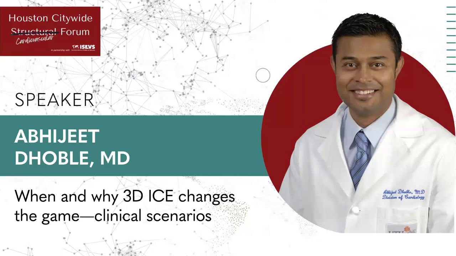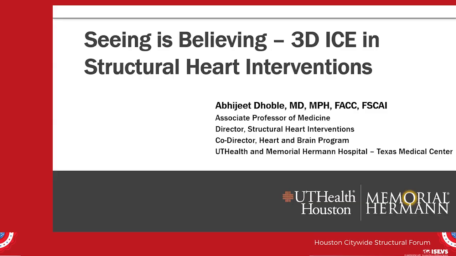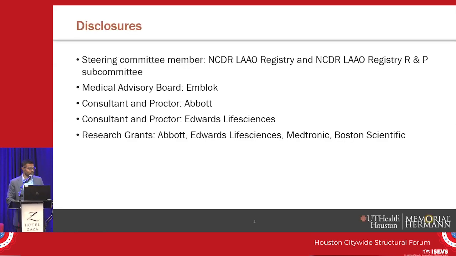When Dhoble called me a couple months ago, asking me to speak, I'm like, fine. Then he sent me the topic, talk something about ice. I'm like, can you give me some more exciting topic? Probably maybe for the next time, but this time you talk about ice. And this morning, he sent a text saying please limit it to 7 minutes, but talk about all the clinical scenarios that you can think of. I'm like, okay. So with that, I'm going to start, and if I'm too fast, please stop me. And this is all Dhoble's fault if I go too fast.